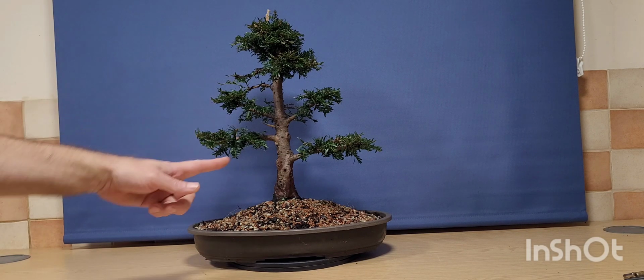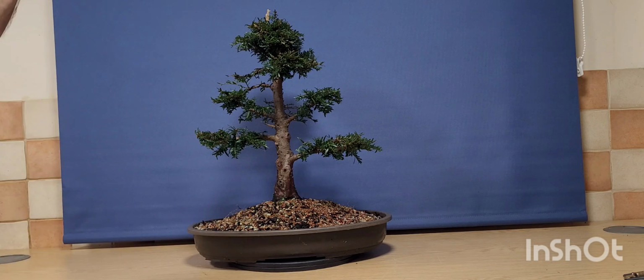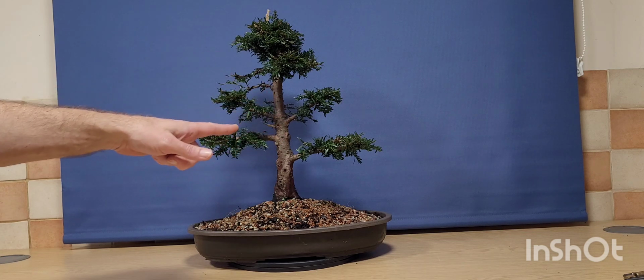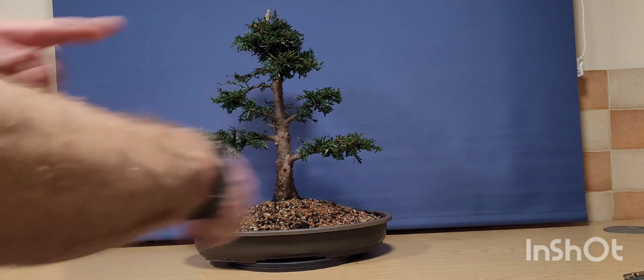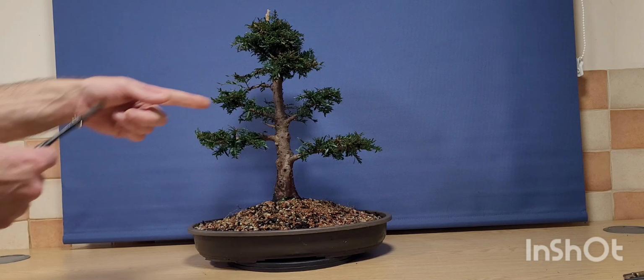We're working on a little European yew. Just a quick tidy up. If I've got chance and time this evening, I've got a juniper to work on, which we might be able to cram into the same video. But at the minute, I'm just concentrating on this because it needs a bit of a tidy up.